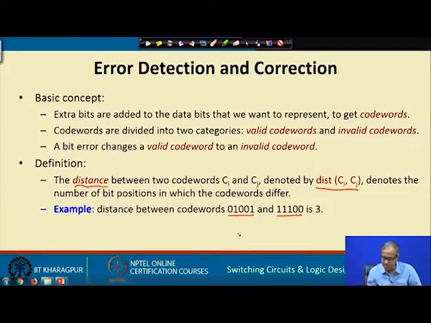How many positions are different? First position is 0 and 1, it is different. Second position is same, third position is different, fourth position is same, fifth position is different. So, the number of differing positions is 3. We say that the distance between the code words is 3. The reason we are talking about distance is that the distinction between valid and invalid code words is often based on this concept of distance.